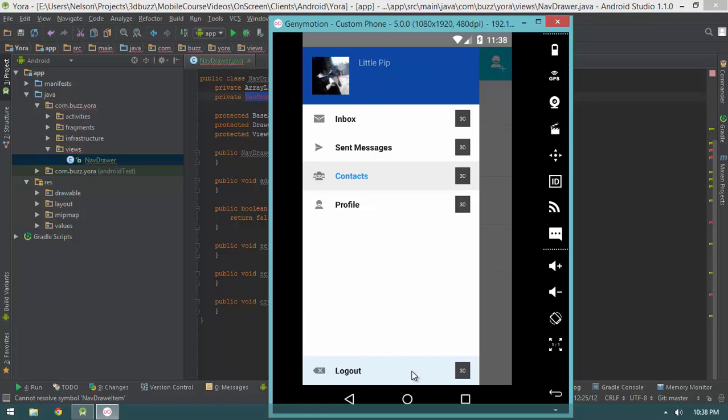The final nav drawer item subclass I want to create is one that's responsible for switching in between activities with very little code. It's such a common thing because all of these buttons up here switch to a different activity. I can make that really straightforward and easy to implement by creating a subclass of NavDrawerItem that does just that, and all we have to do is specify which activity it should go to when it's clicked. So that'll save us some code down the line.